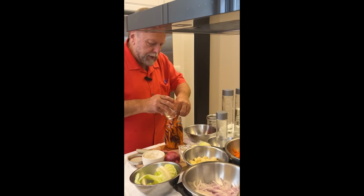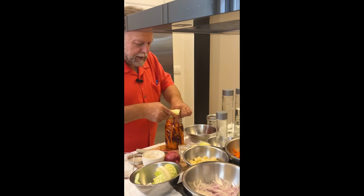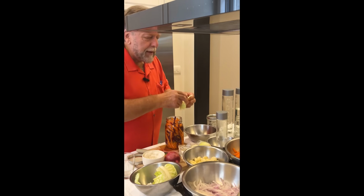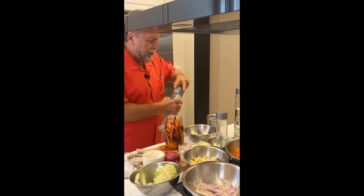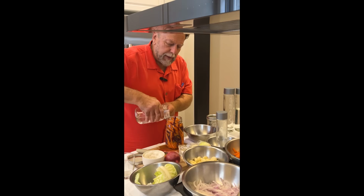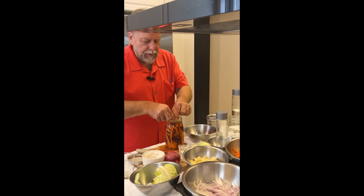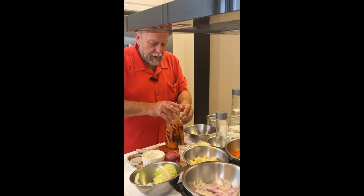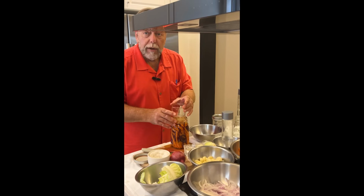So what you're going to do is crush this down, and you can even put a cabbage leaf, which is kind of nice, because if any air gets to this, then it can get moldy. And the mold's no big deal. You can cut that off. Oh, here's the brine. Add a little bit more brine. Put a cabbage leaf so it holds everything down. And then have this weigh it down, so everything is underneath the water.